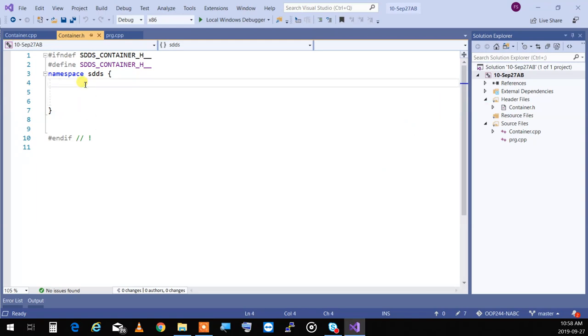For today's lecture, I'm going to create a class that I call a container. This class has no real purpose. It's just for teaching purposes that I'm creating it. So the things that you see, I'm going to build on it. Most of the things that you see there are absolutely unnecessary, but I'm putting them in for you to see the consequences of creating the things that I talk about. Then I'm going to create an actual class and apply those concepts on it, and then we'll continue after that.